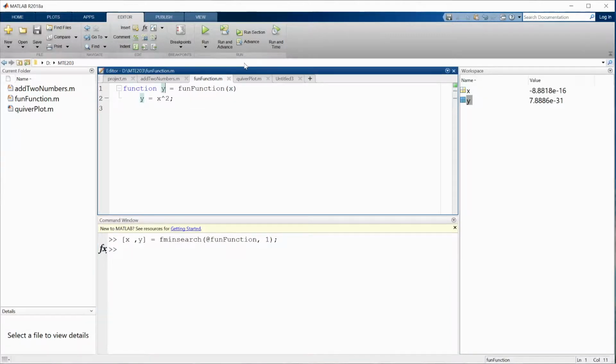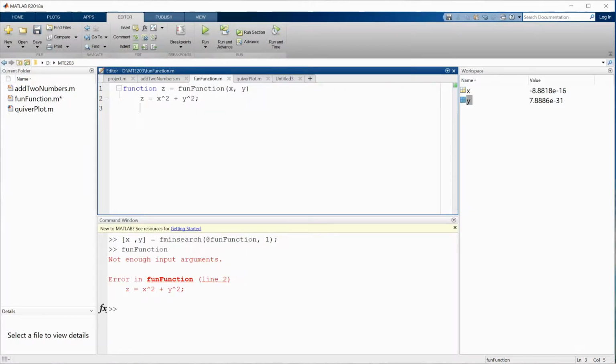Let's change the fun function so that z equals fun function of x and y. Here's a small thing that it doesn't work, but I'll show you later. Let's define this first: x squared plus y squared. So we already defined a fun function that passes two arguments, x and y, and the result is stored as z equals x squared plus y squared.